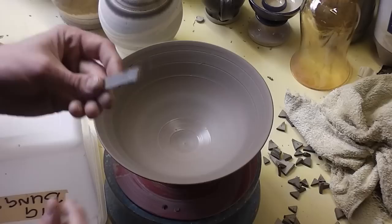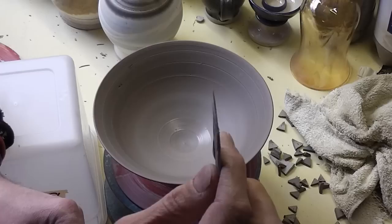Hi folks, I've made a bowl so I'm going to do a bit of carving now. I'm going to pierce it, as we call it. I'm going to use my little knife there, just a hacksaw blade that I've sharpened up to a really fine point and put a really sharp blade on.